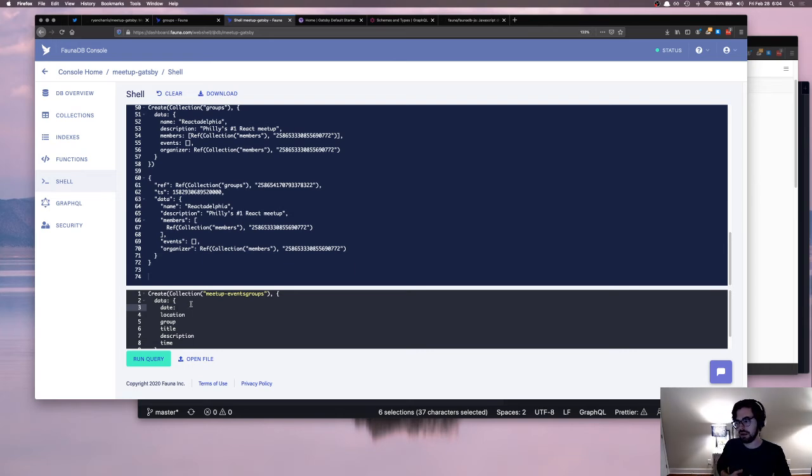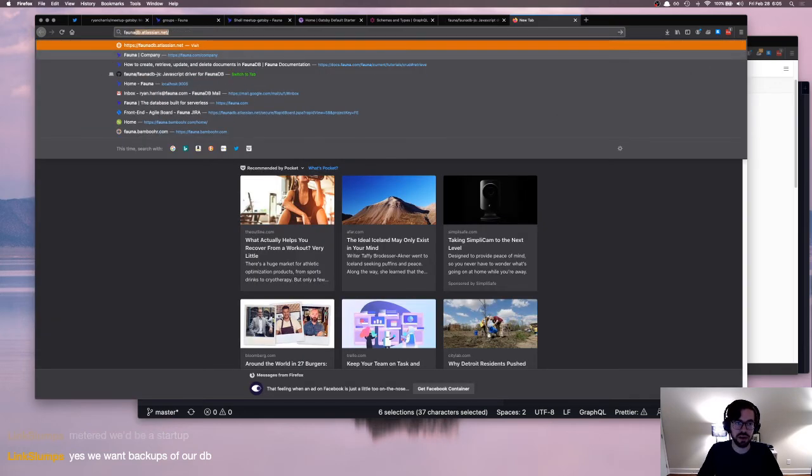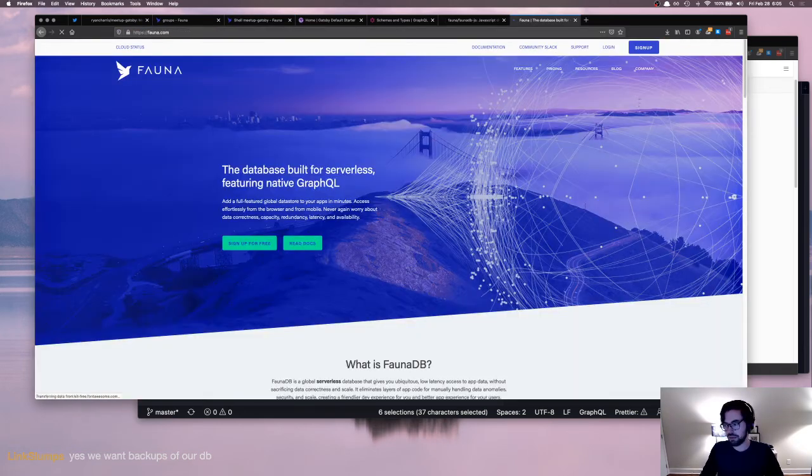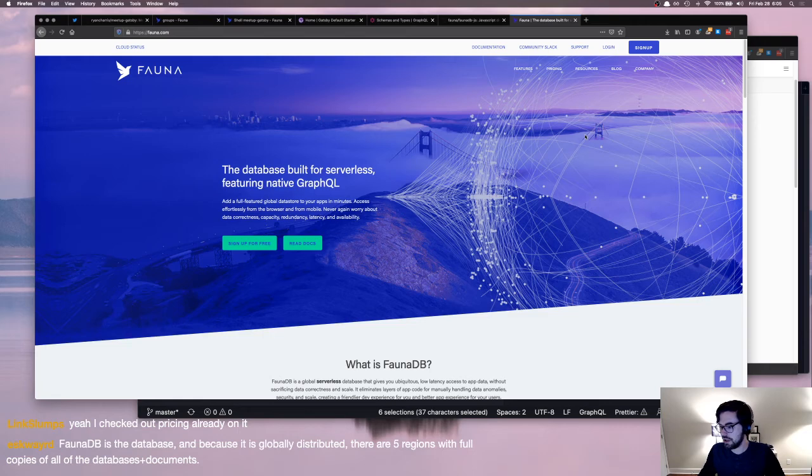Link, do you mean Fauna's system generally? Does it hold the backups? From my understanding, this is essentially... I'm not 100% sure how that works. I'll have to refer you to our Fauna site. But if you have further questions about that, I'm happy to explore and talk to the team and then chat with you about what I find, or put you in touch with someone who knows. Cool.